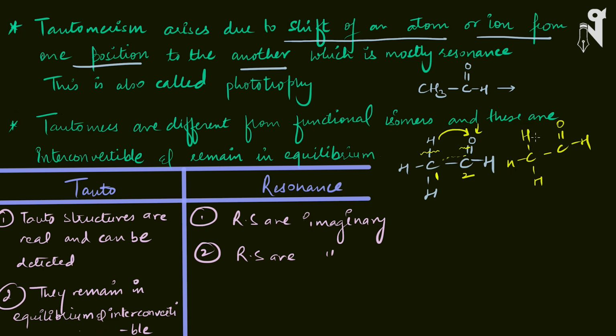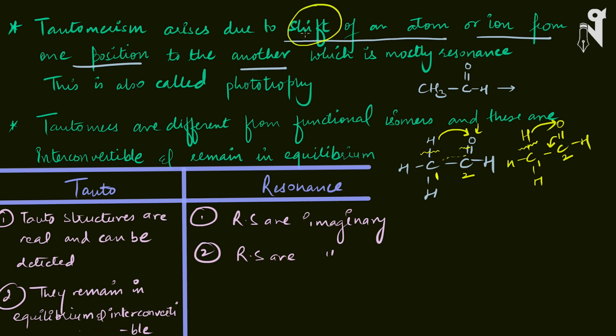So what exactly is going to happen? This alpha hydrogen will break its bond with the carbon, and this oxygen's double bond will break and a new double bond will form. So basically you can also say that this pi bond will shift over here and this hydrogen will shift over here. So basically exchange of a double bond and hydrogen is happening. The pi bond of the carbonyl group will shift to the alpha carbon and the carbonyl carbon, and the alpha hydrogen will shift from its position to the carbonyl's oxygen. This is what happens in tautomerism.